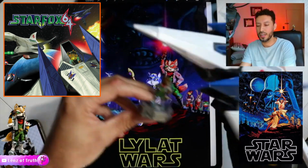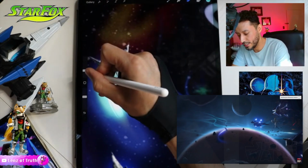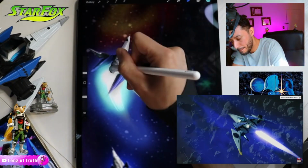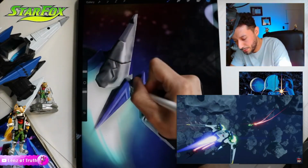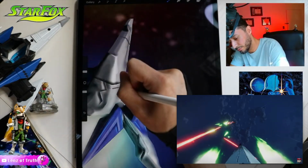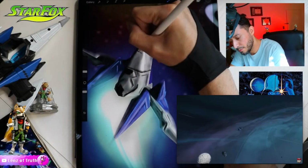It's just the fact that it is a really cool jet design with the blue thrusters and just the way that it looks. It was just something that I knew I wanted to have on the left hand side, just like the Star Wars poster. And I have all four of them, all representing each one from the Star Fox team. So I made sure to copy and paste them back when I originally did them in Photoshop. And the one that was going to be the most detailed was the one that's kind of coming towards us. So it's going to be the biggest one on the top left.